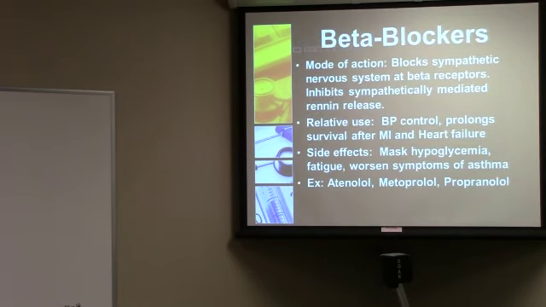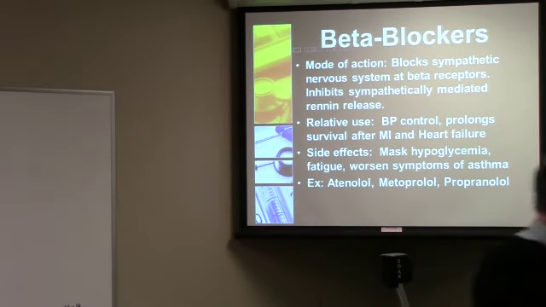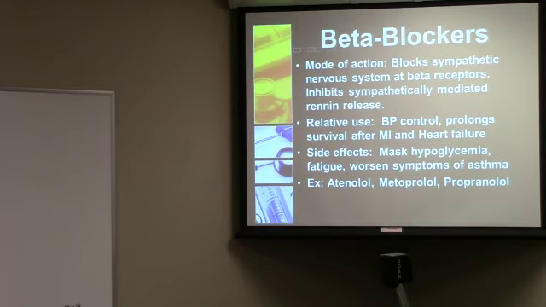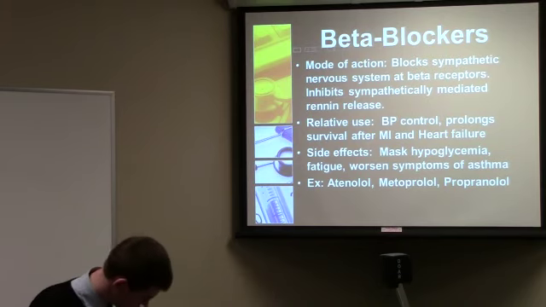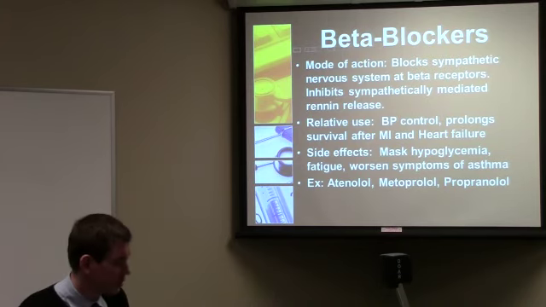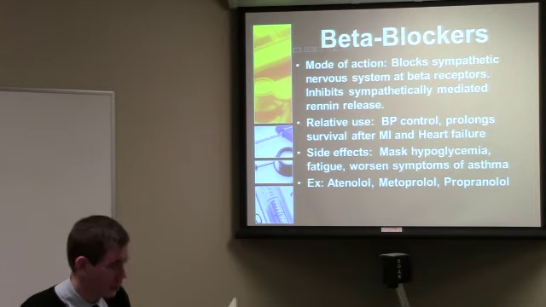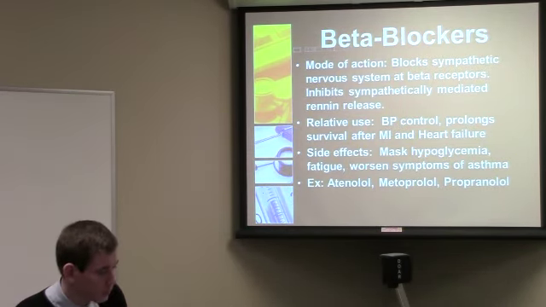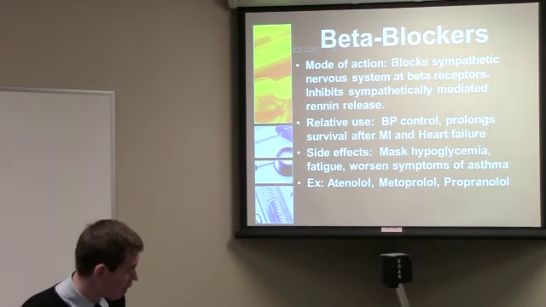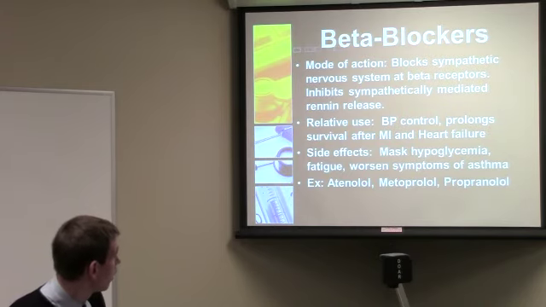Beta blockers. Again, my favorite. Again, it's difficult to pick a favorite class of antihypertensive medications, but I always like my beta blockers. So if you'll pull out your little chart, we have discussed this 1,000 times, so I'm not going to go over it in a lot of detail. But we have the sympathetic and parasympathetic nervous system. So what the beta blockers are going to do is simply block the sympathetic nervous system.